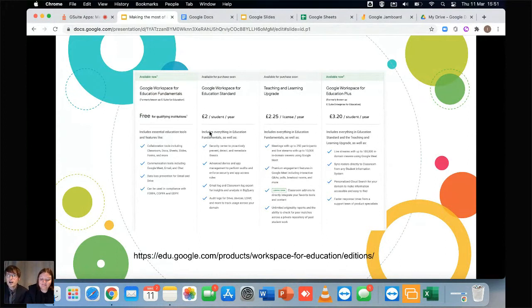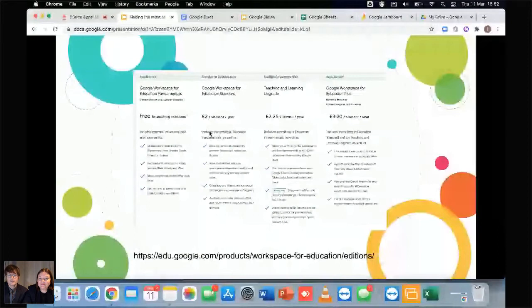However, some of you might be aware that there is a product called G Suite Enterprise for Education. That was the old paid-for version of G Suite, and it's now been rebranded to become Google Workspace for Education Plus, which we can see here on the right-hand side of the screen. That gives you everything available from Google at the maximum levels.